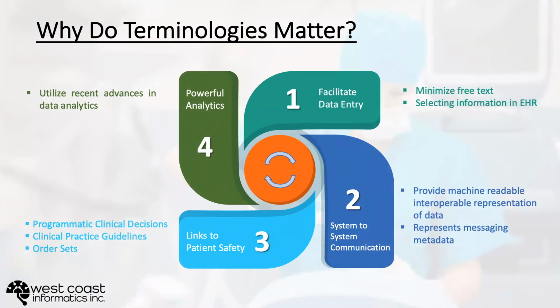So why do terminologies matter? Terminologies help us aggregate patient descriptions by meaning. And what that really allows us to do is facilitate data entry. By using terminologies, we minimize the amount of free text that we put into a patient record. It's very difficult to get the actual meaning out of free text. There are certain technologies like natural language processing that have taken giant leaps in the last 20 years or so to be able to do that, but they're still not perfect, and they still may overstate something or understate something depending on the technology and how smart it is.